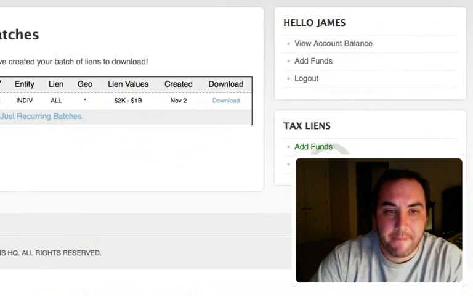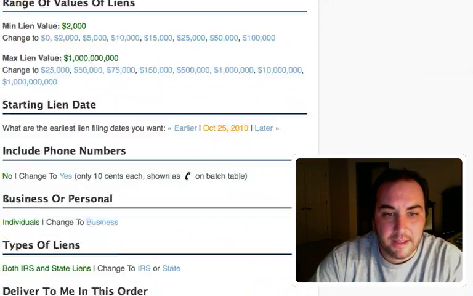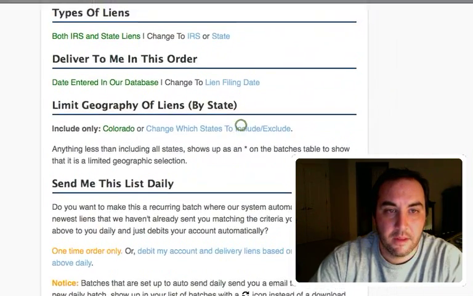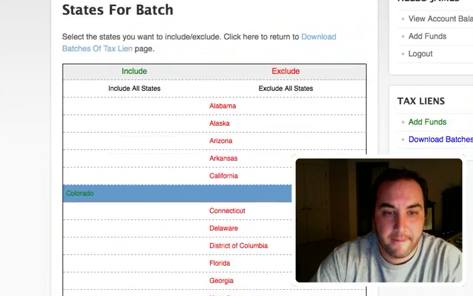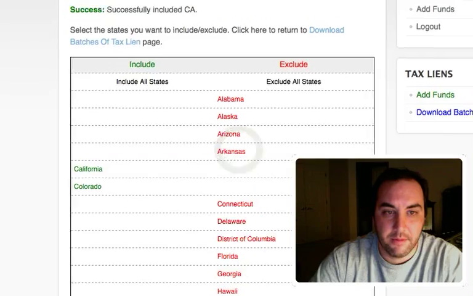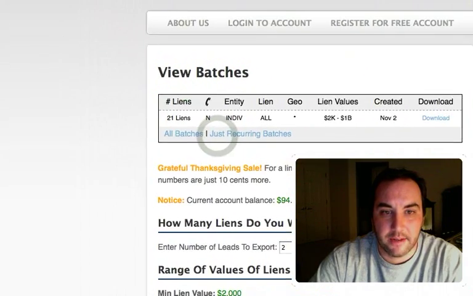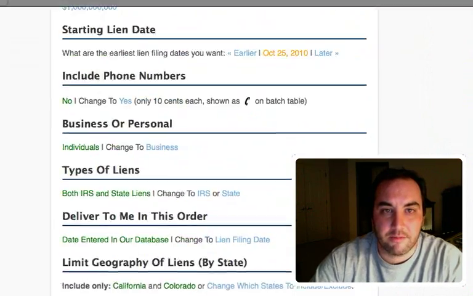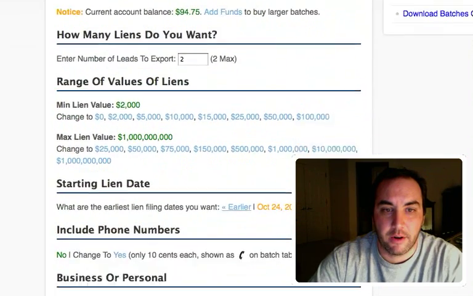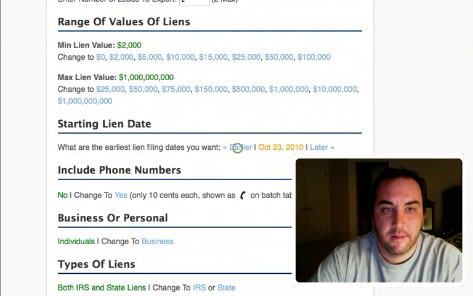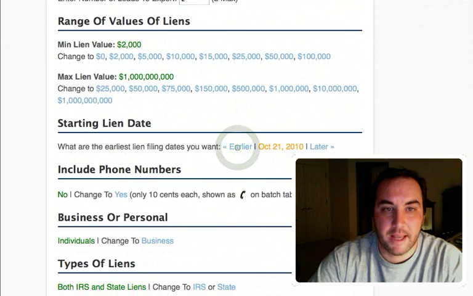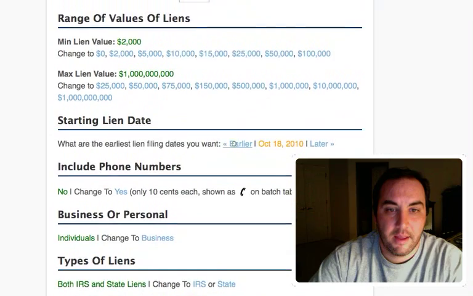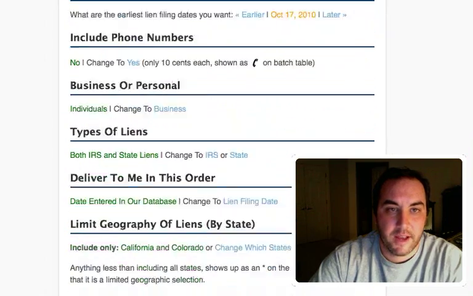Now let's say I want to go back and I want to order more liens. And this time what I'm going to do is I'm going to say, I want some additional states. I'm going to set up California as well, let's say as an example. And I'm not sure how much data is in here for this. Looks like there's a couple more liens for California. So I'm just going to find out what's going on with California here. And a couple more days of data. And, all right, so I've got 3 already right there.